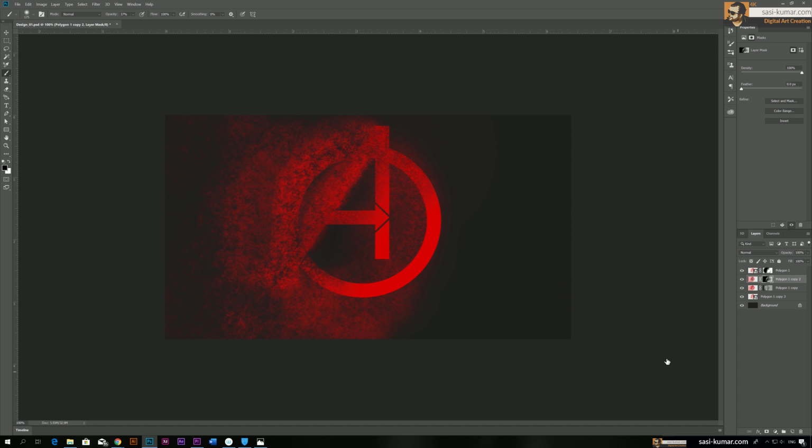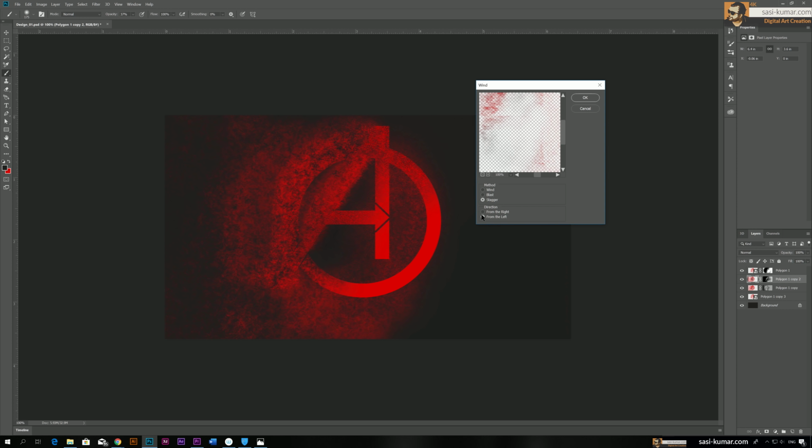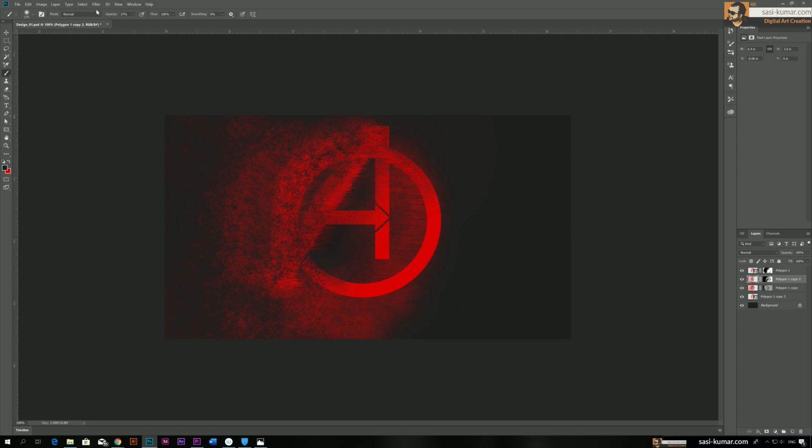So guys, I think this looks cool. And one more thing, we can go back to this layer and apply a wind effect again. Go to stylize and wind, and you can apply it. Alright guys, looks cool.